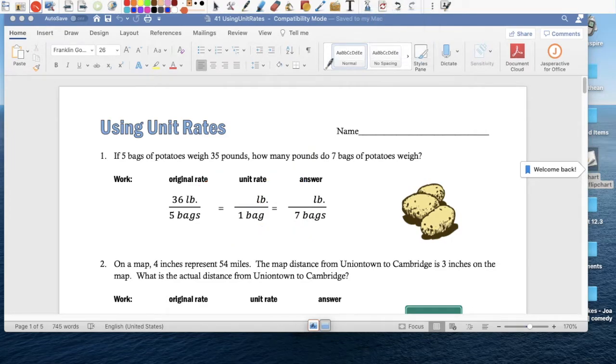Okay, it's much easier doing this than 5 multiplied by what is 7? 5 times what is 7? I don't know. It's much more convenient, much easier when I do this. 1 multiplied by what is 7? Well, that's easy, times 7. So when we use a unit rate, look, it's so much easier to find that factor, right? Instead of 5 multiplied by what to get 7? Oh, I don't know. So it's much easier to use the unit rate. Go from here to here. Okay, much easier to use the unit rate.